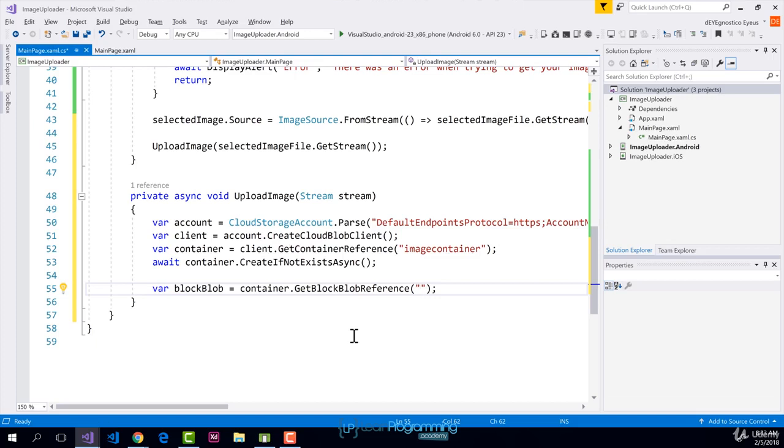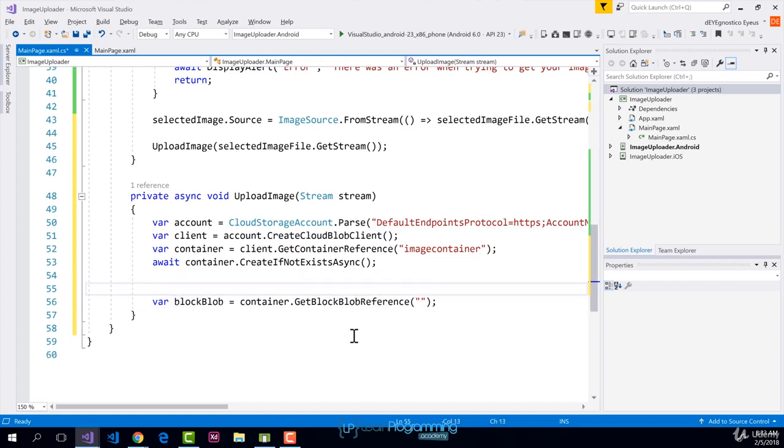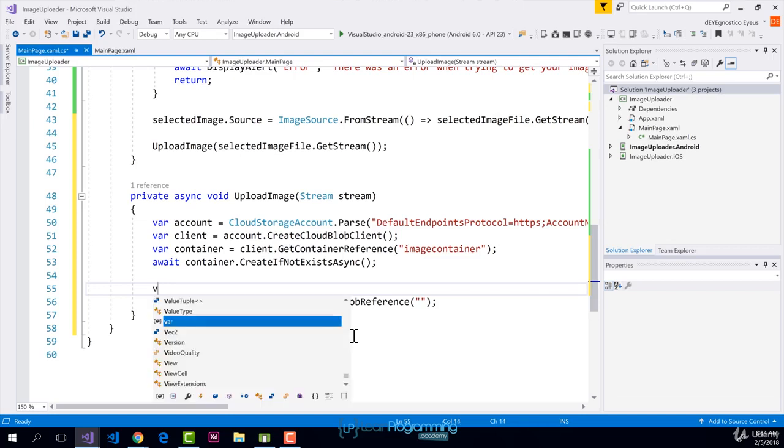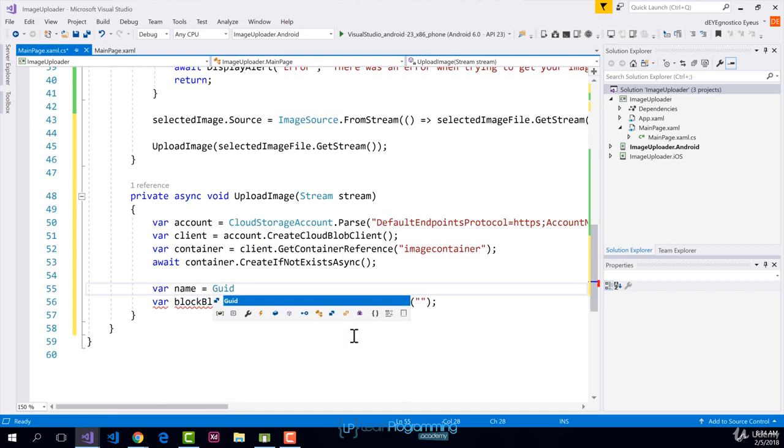But since right now all we have to do is pass some value, you could also get a very unique string, so any image that you upload has a very different name. One way to create a unique name is by calling from GUID, which is a class, the new GUID method. And of course we will have to turn it into a string. This method then is always going to be creating an entirely different string. And this is the string that we will have to pass to this getBlob_reference method.